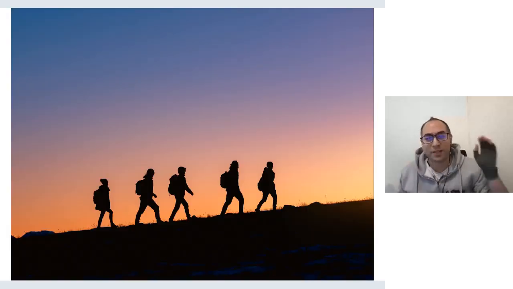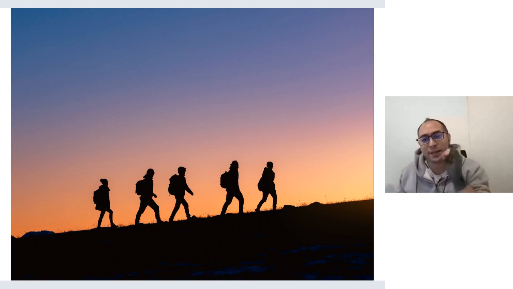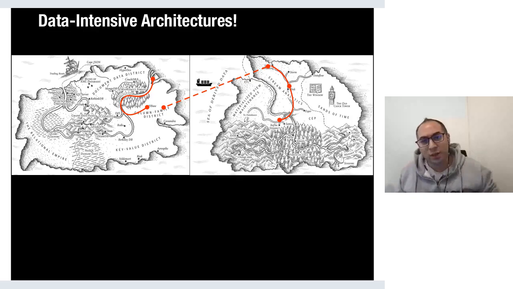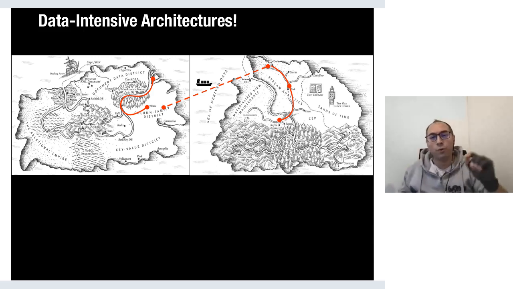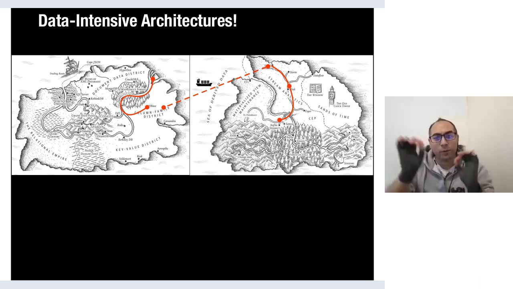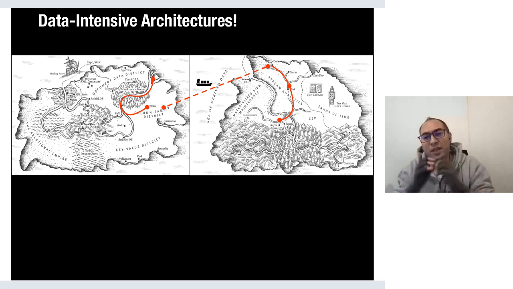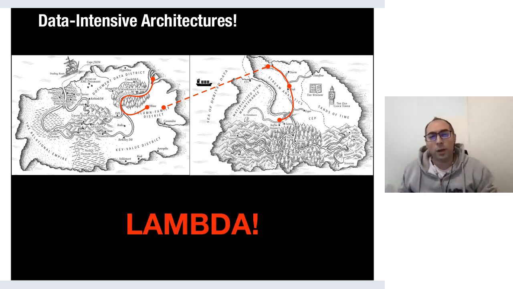And this is not it only. These are just the islands that represent the components. How about the islands that actually represent the path across these components, right? So what are known as data-intensive architectures. How do you move from one component to another? How does the data migrate from one component to another? And how does that manifest value into reality? Now, what you are seeing here, this path, is called the Lambda architecture.